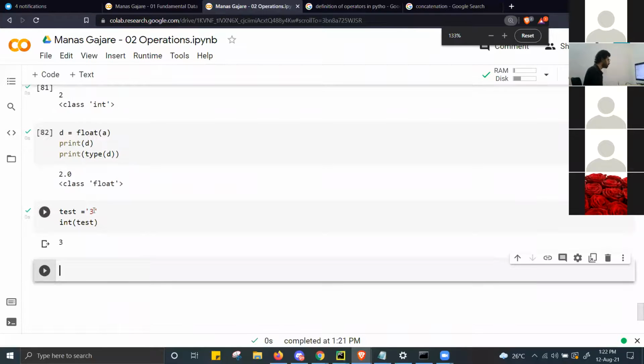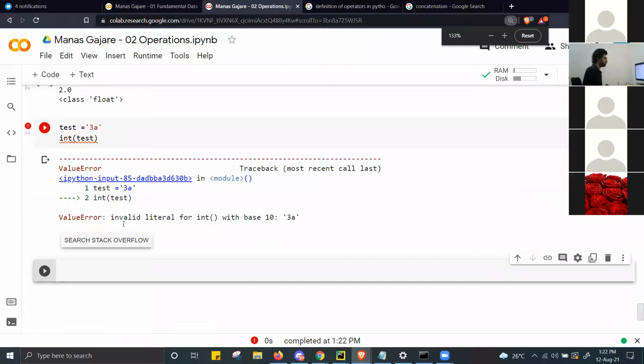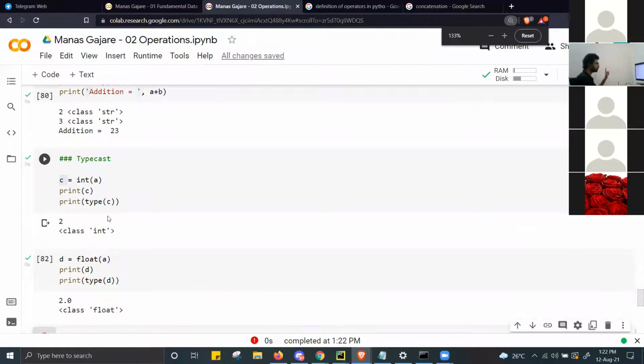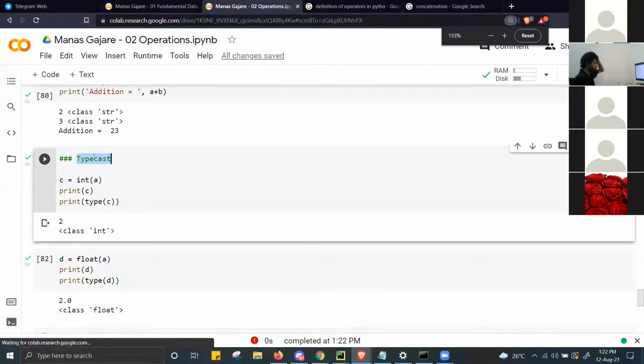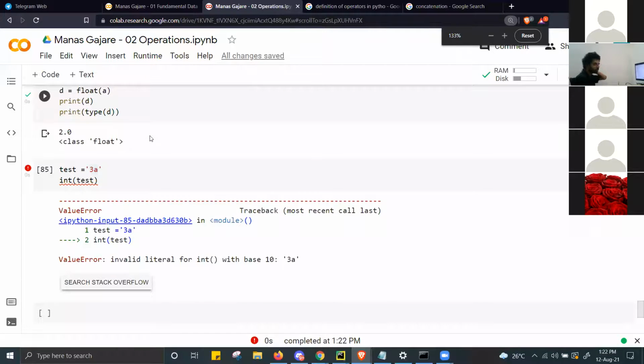But if I write '3a', it will give me an error. So only if it is an integer inside the inverted commas can it be converted into an integer. It does not mean that any text can be converted, because how can you convert a text into an integer? You cannot. So this is one concept, which is typecasting.